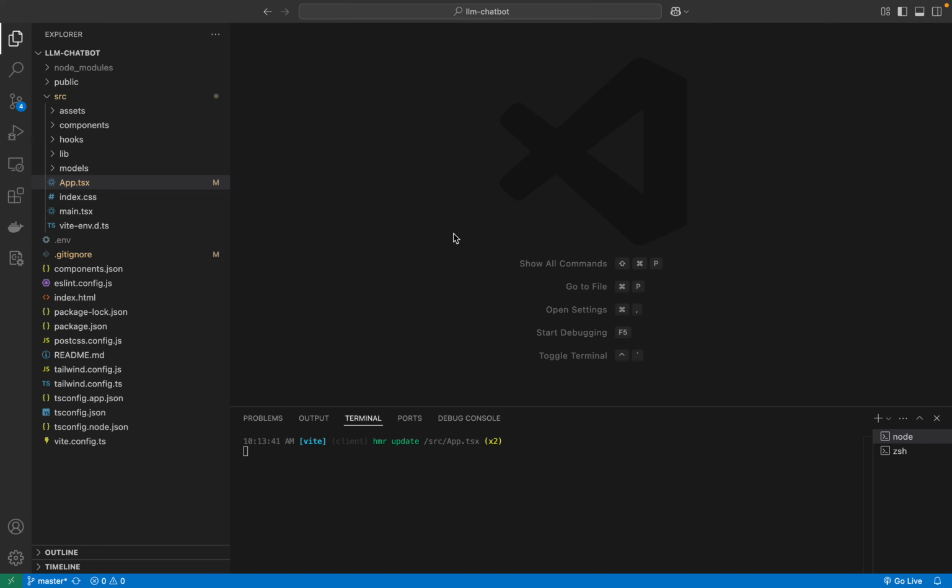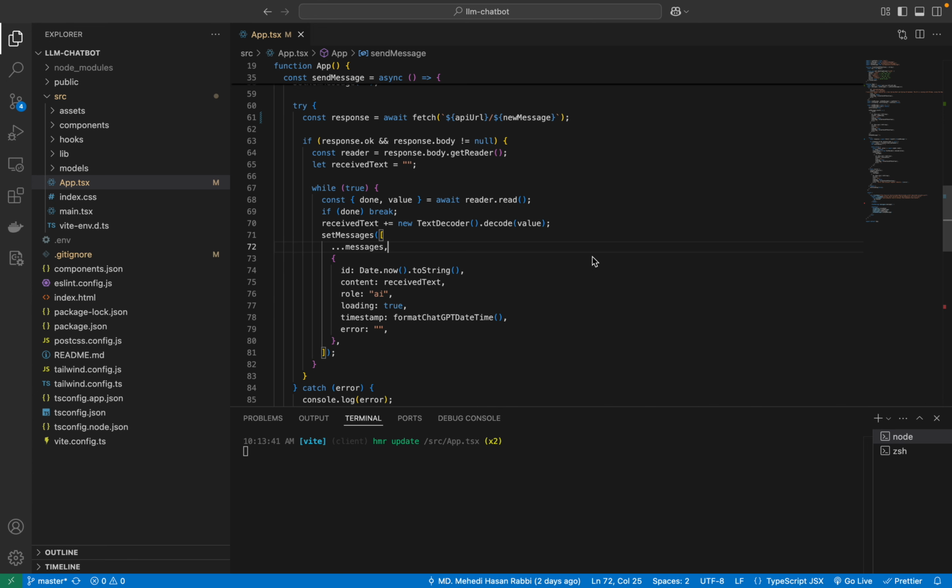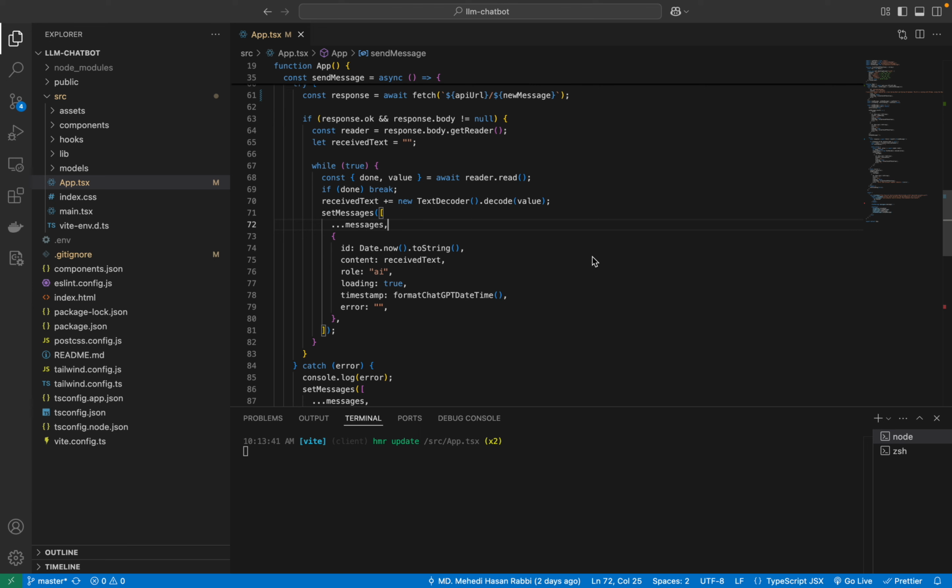That's it. I already created the chatbot client using React and Vite, and shared the repository link in the description. Go to the GitHub repository and check how I configured it with the Ollama server and Spring Boot API. So I'm just gonna show you the tricky part where I developed and handled the streaming data.